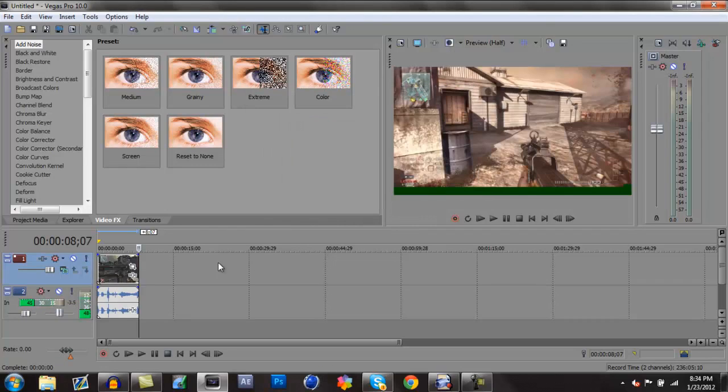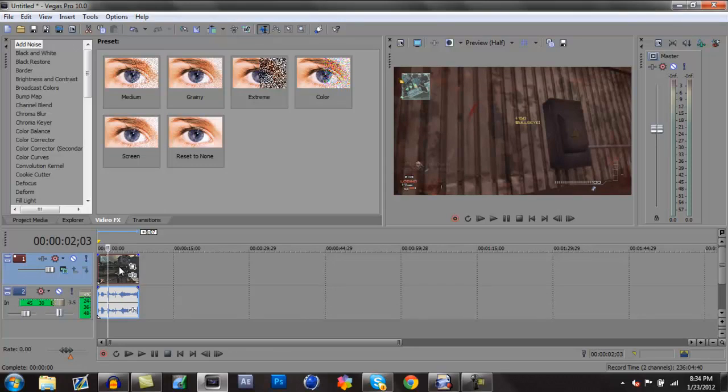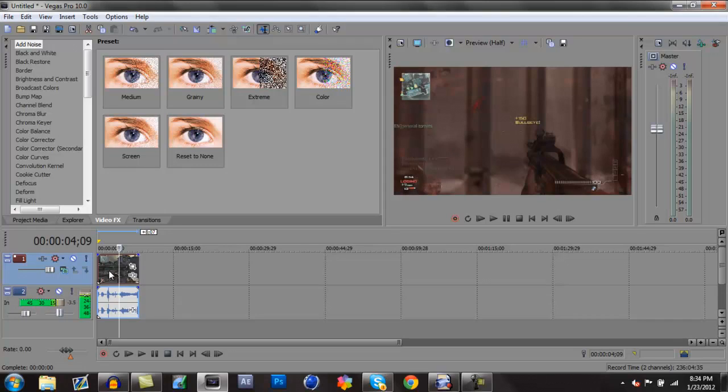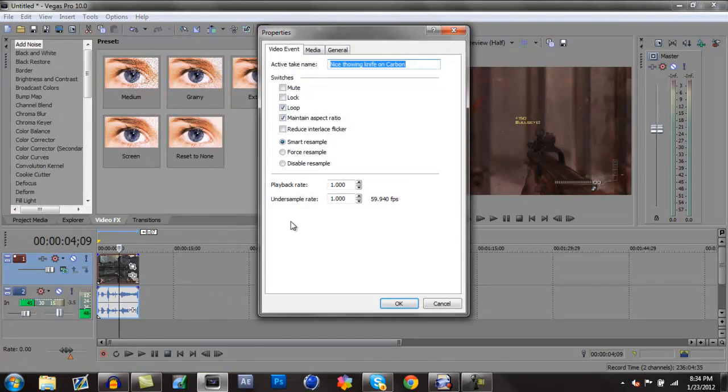Okay, my computer's running a little slow in Sony Vegas. Alright, here we go. The first thing you want to do is when you get your clip in Sony Vegas. Now, Sony Vegas adds a little preset motion blur. So when your video is going through and you see this little blurriness, this is how you get rid of it. It happens to everything in Sony Vegas, so don't think your video is one out of a million.